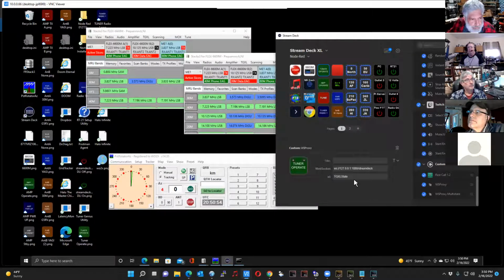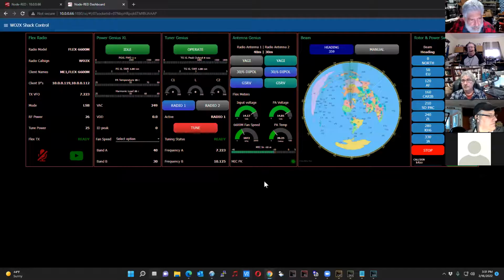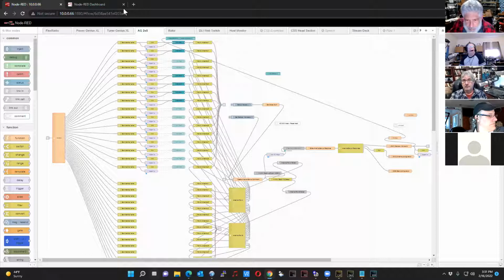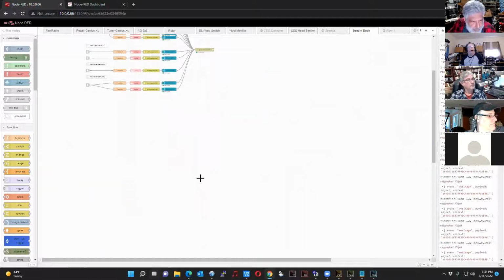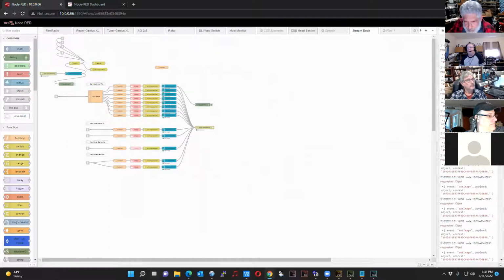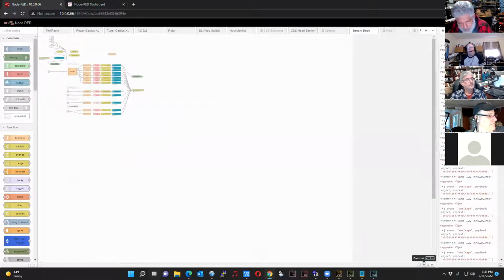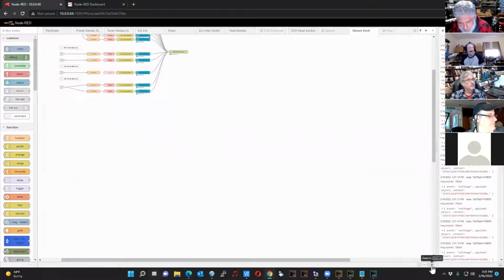So that's getting information, sending a command to Node-RED through a WebSocket command, and the ID of the button is TGXL state. So to just go over this and reiterate, that comes into the Stream Deck flow here. And if I zoom back out a little bit.